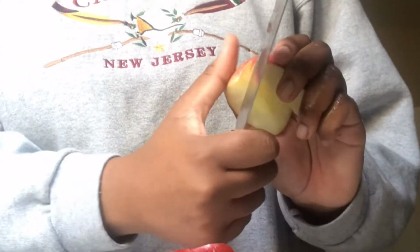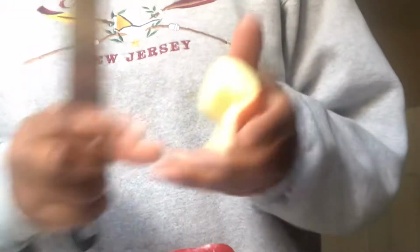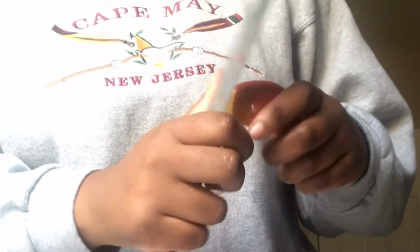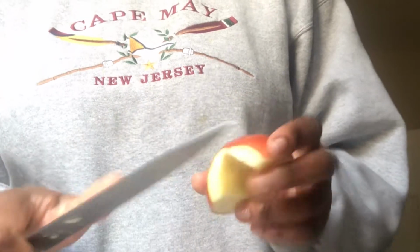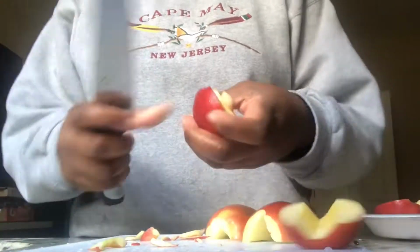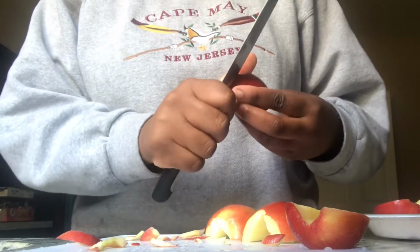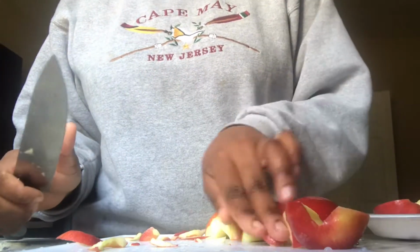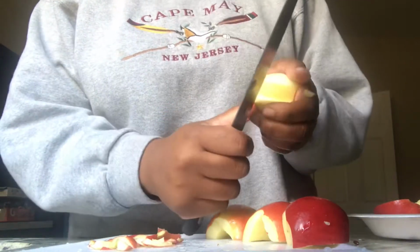You don't have to do this step, but when peeling your apple, you're gonna have to cut it off anyways. So basically, I'm just cutting off the top where the roots and stuff was, just because that to me is the hardest part. So I just be cutting that part off. But if you don't want to, you don't have to, you can just peel it. And yeah, so I'm gonna go ahead and continue doing that, and I'm gonna speed this up.